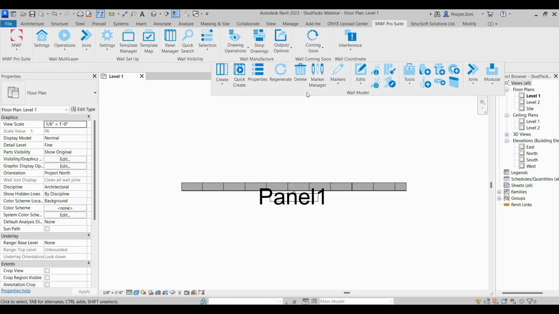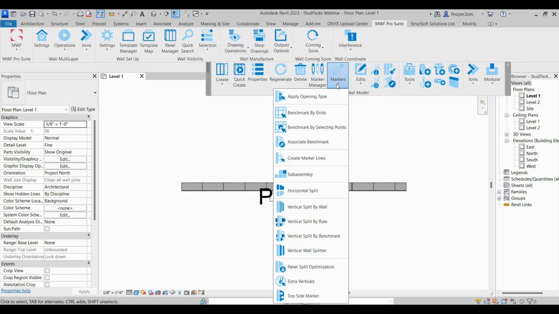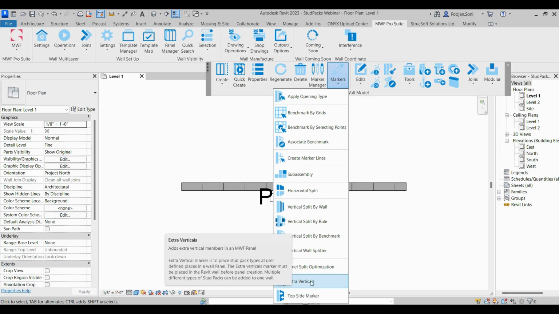Okay, for that we do have another feature that reads the data from marker manager and applies it to this wall panel. So you're just going to click on markers and you're going to see this option called extra verticals. If I just read what it says, it adds extra vertical members in an MWF panel, and it reads the data from, as I already mentioned, marker manager.